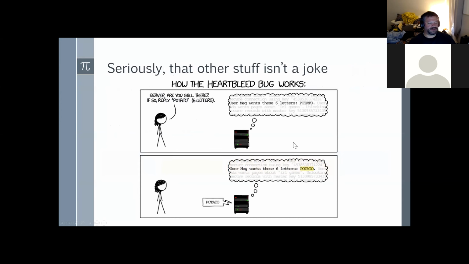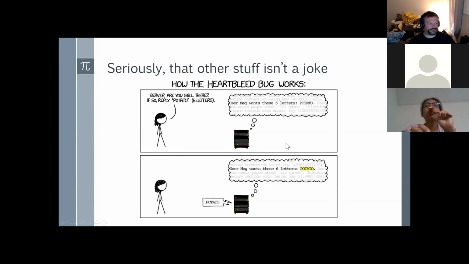This actually leads to some security issues. So if anybody remembers the Heartbleed bug from a couple of years ago where everybody was afraid their passwords got leaked, essentially this is what happened. People were talking to servers and telling servers to basically respond to them with a message. So they'd say, server, say potato back to me.